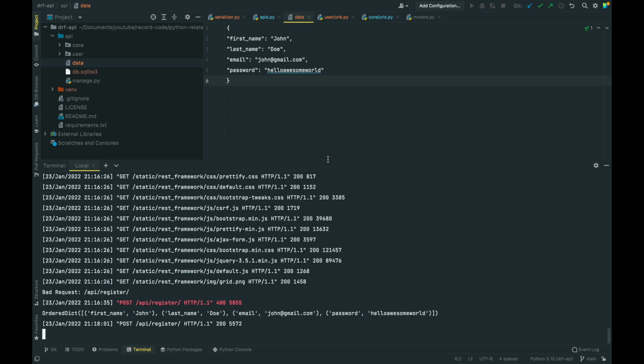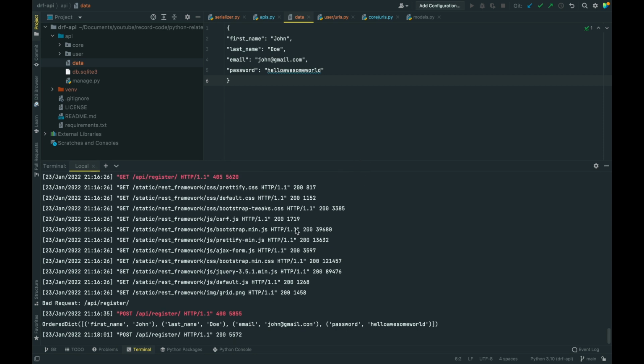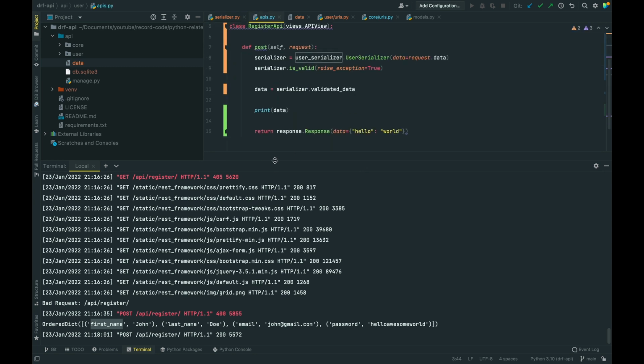This is exactly what we want. However, in terms of formatting, the way it's stored in a dictionary can be unpleasant if you have a rather complex API. So what we can do is create a Python data class and map this ordered dictionary to that. So we have this serializer. It's taking in our data, mapping first name to first name, as we see here. It's doing last name, email, and password, and storing it as a dictionary. So we could do something like print data and then first name, and we would get John, and we could do the same with last name, email, and password.